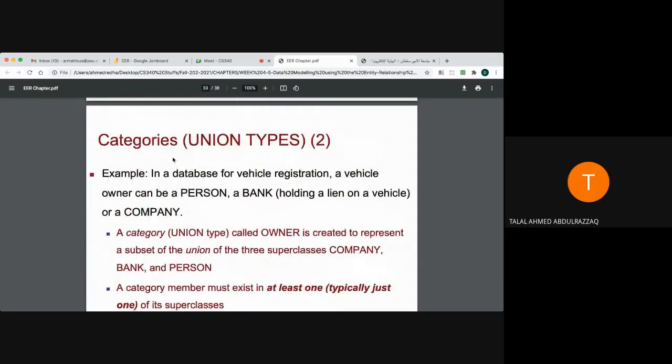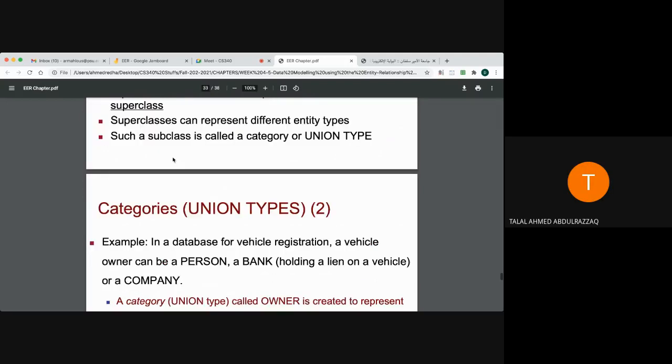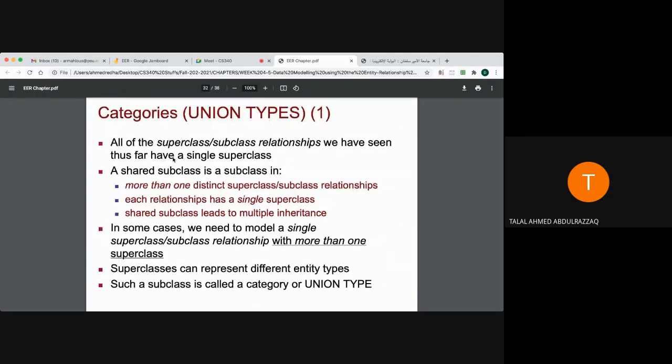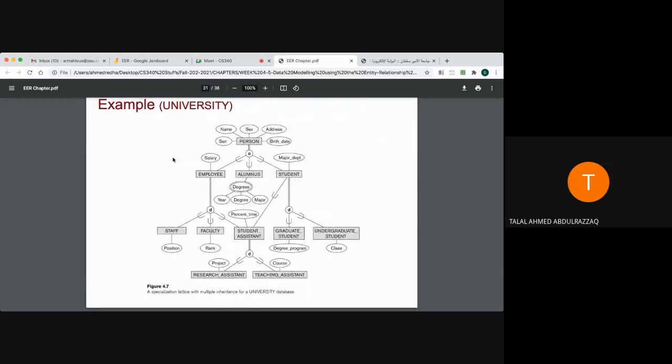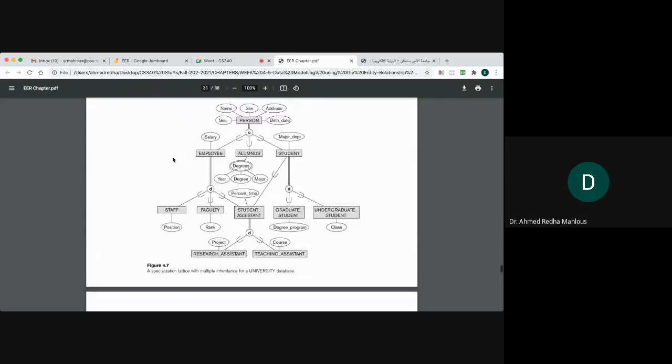So before we move on to the other concept, why would we sometimes need to use a hierarchical structure? It is based on the requirement, Shabab. The ER or EER is always based on the requirement. Yeah, but what's the advantage of the hierarchical over the lattice? Also, the same answer. It is based on the requirement. If the requirement says we have a student assistant, this is based on the requirement.